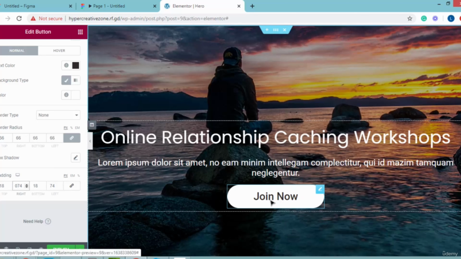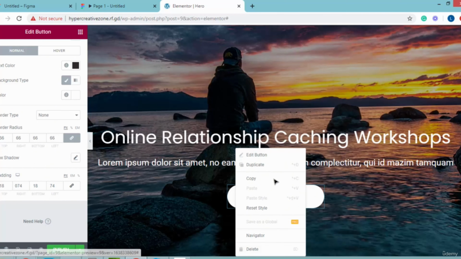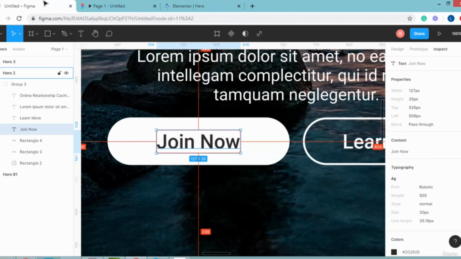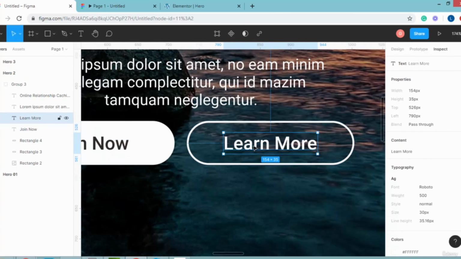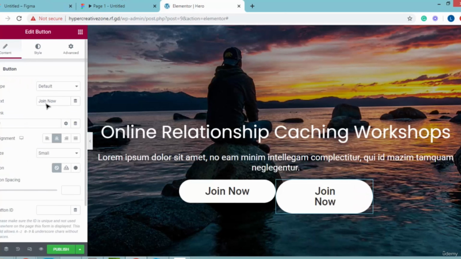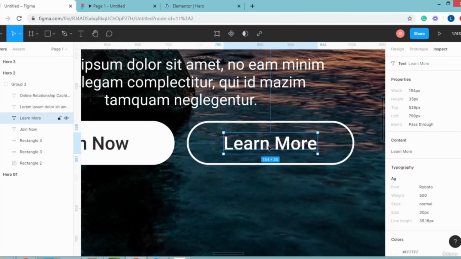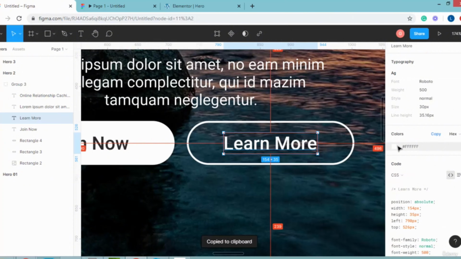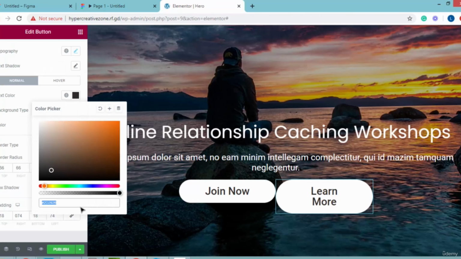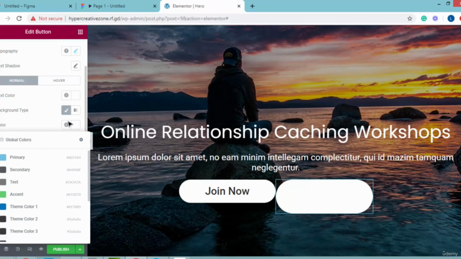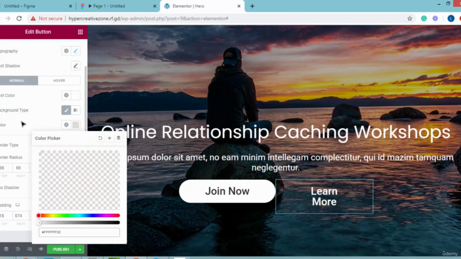Okay, now we have the first button and to create the second button just duplicate this, right click and duplicate, and now let's check the details. I will point it here and first of all let's change the text. Click on the text and copy it, go here and replace the text like this, and now I have to change the text color to white. So copy it, go here and go to styles, then the text color will be white. Okay, and the background color is empty. So let's make it like this.